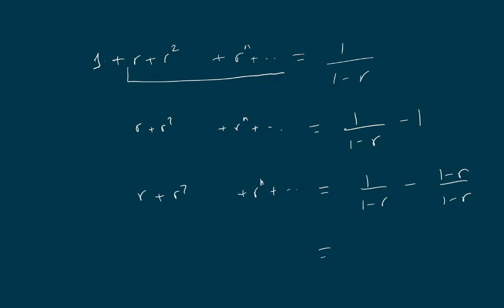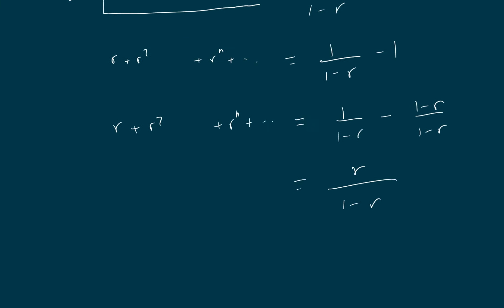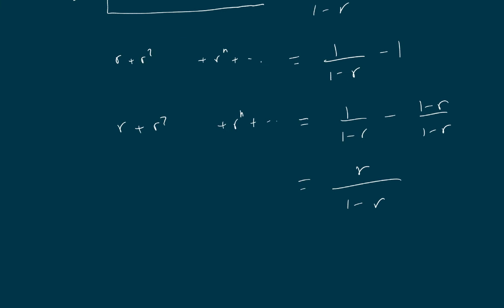Now this sum is 1 minus r... Now 1 minus 1 is r divided by 1 minus r. Because now I have the sum that they are asking me. So the sum that they are asking me is r divided by 1 minus r. Who is r? Sine of 1. So it is sine of 1 divided by 1 minus sine of 1.